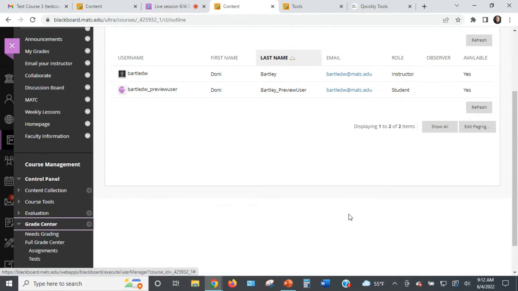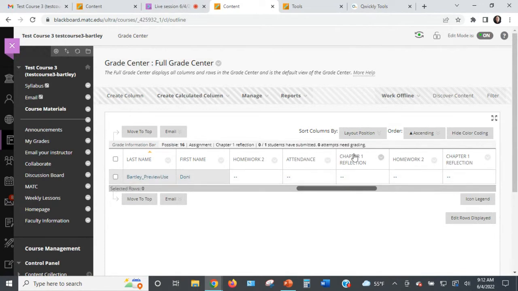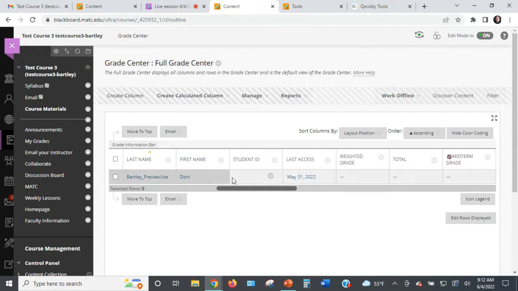You ever sit in the grading and you come across somebody that maybe hasn't done something? Okay, Donnie, you didn't do the chapter 1 reflection. Ooh, I notice you're missing a whole bunch of things. Well, I really need to talk to him. So today one of the big criteria is grade center functions. But what you're going to see through our whole talk today is we're going to visit the grade center here and there instead of just one session, because it's going to fit in different places. And this is the first example of it.